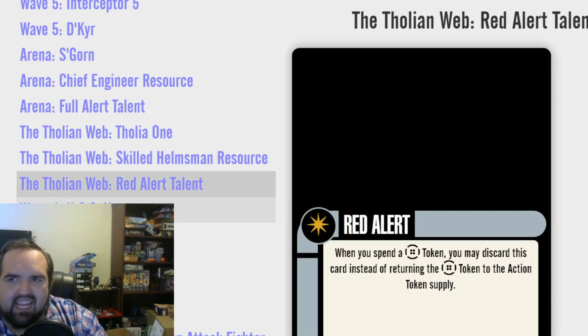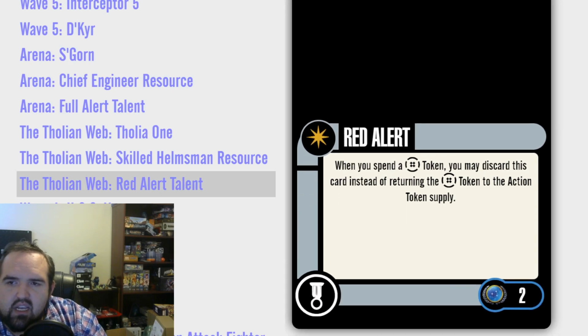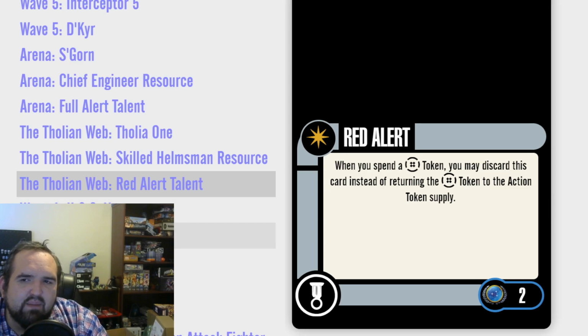The Red Alert talent also came with Tholian Web. It was another card you got just for walking in the door. Red Alert. When you spend a battle station token, you could discard this card instead of returning the battle station token to the action token supply. And for 2 points, it's definitely not bad, but it's one use, it's a discard. And if it's going to take up my talent slot, I want it to be better. I think nowadays, Red Alert maybe is a time token card, and for like 3 time tokens, I could do the same thing, and then maybe I got a valuable card here.